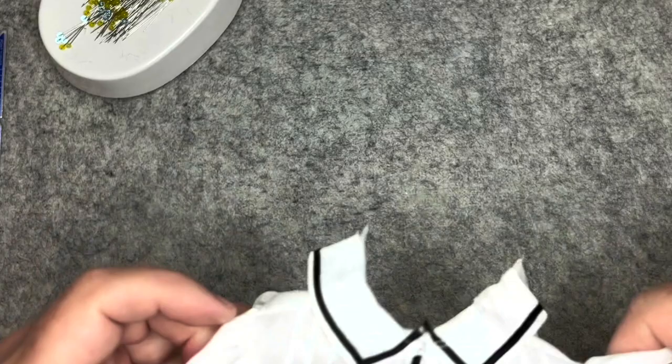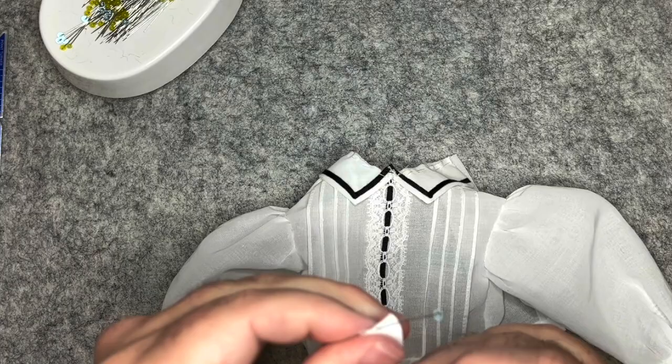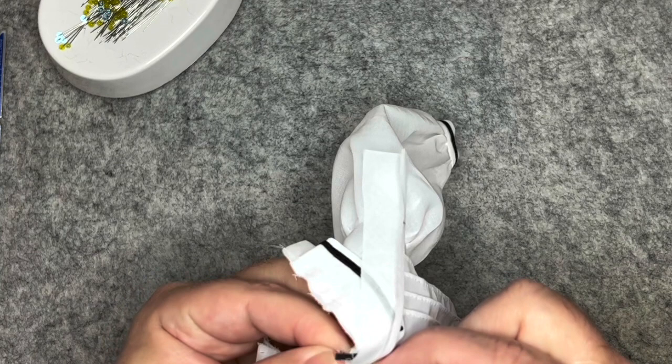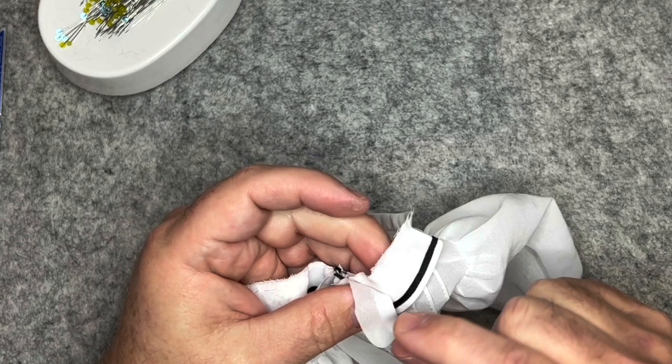Now what we're going to do is, with that bias band that we've already prepared, we're going to find the center of that band. There we go. And we're going to be stitching this, placing it on the front, right side to right side. And we're going to be pinning it in place. We've already basted our collar in place to keep it in place, so we're not using a lot of pins.